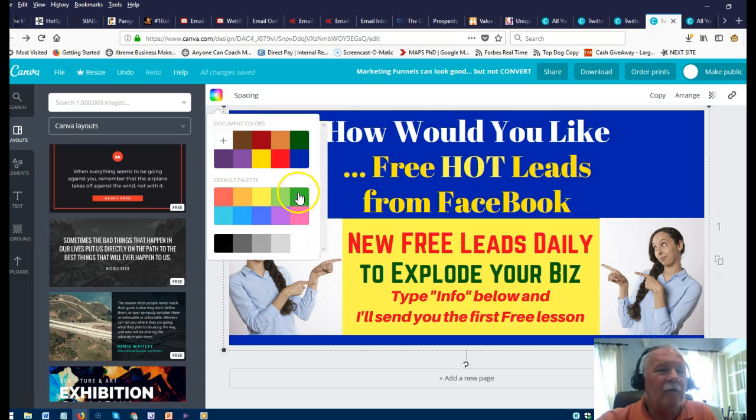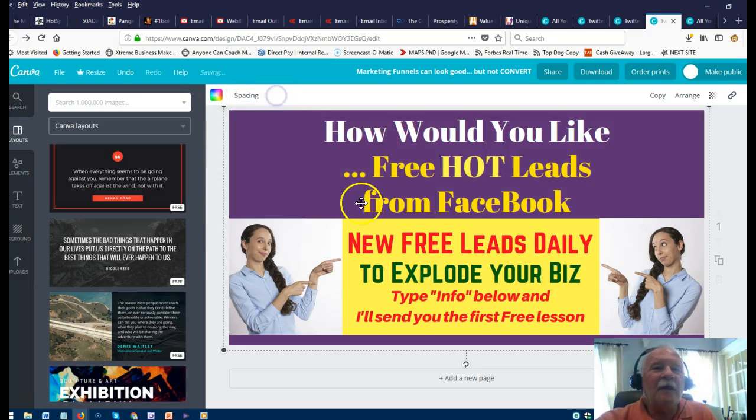I can make a dark green background. I think I've done all these, right? I can make this one kind of dark red. There's a dark brown, dark purple. I kind of like that one. All kinds of stuff. So you can have like 5 or 6 graphics just by changing the background, after you get one that you like.